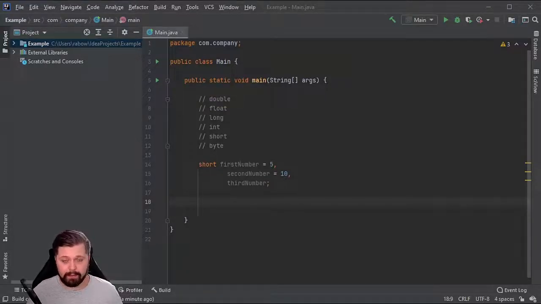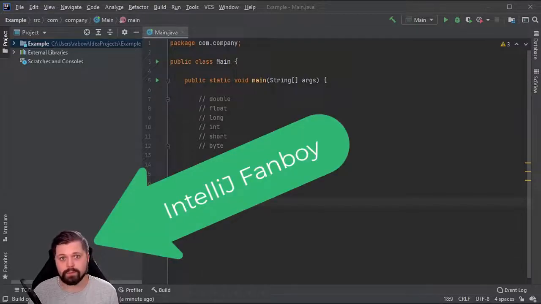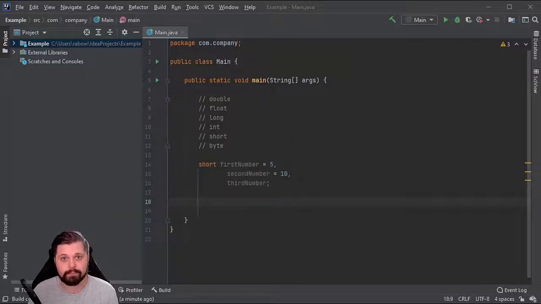So if you look at my IDE, an IDE just means Integrated Development Environment. If you don't know what that means, it's the software that I'm using here. I use IntelliJ, and an IDE is essentially just a software product that bundles all the tools together that I need to code Java, right?